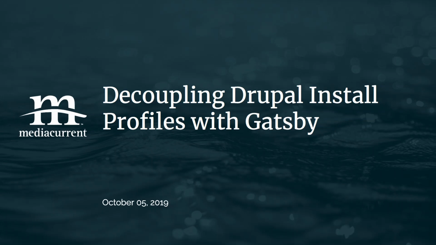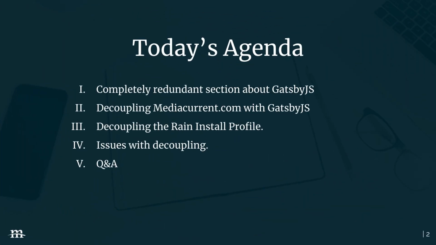Okay, I'm going to go ahead and get started. Welcome to Decoupling Drupal Install Profiles with Gatsby. Today we're going to talk about GatsbyJS. We're going to be talking about how we switched MediaCurrent.com to Gatsby. And then also decoupling using the Rain profile and why using install profiles is pretty good. Then we're going to talk a little bit about issues with decoupling.